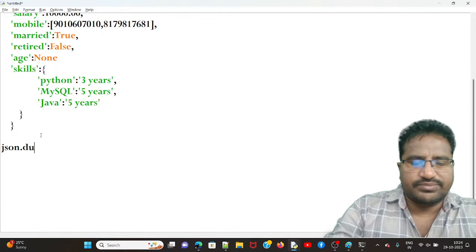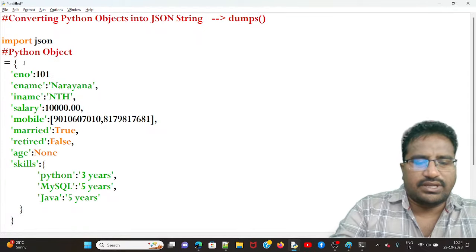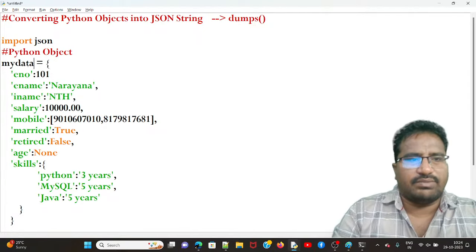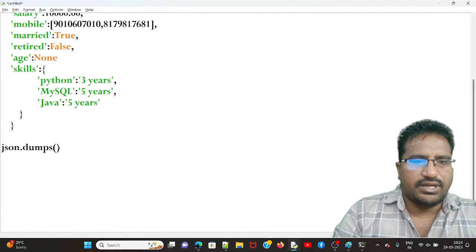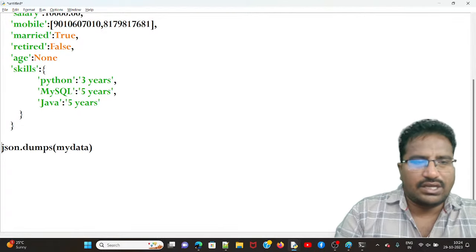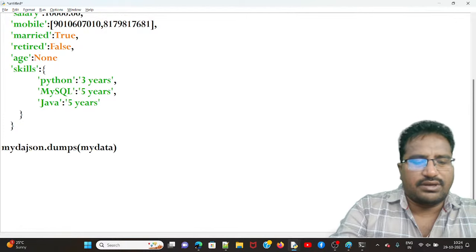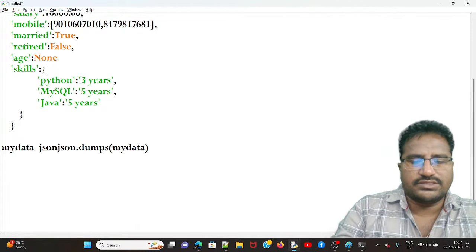json.dumps. What am I going to dump here? What am I going to convert? Not EMPS; I'll simply take, suppose, my data, guys. That object my data I am converting into JSON. I'll name the variable my_data_json, like this.